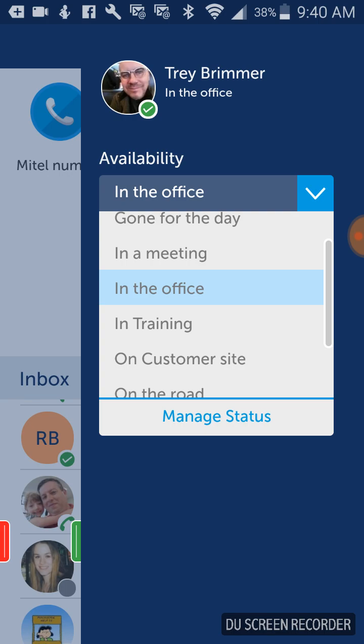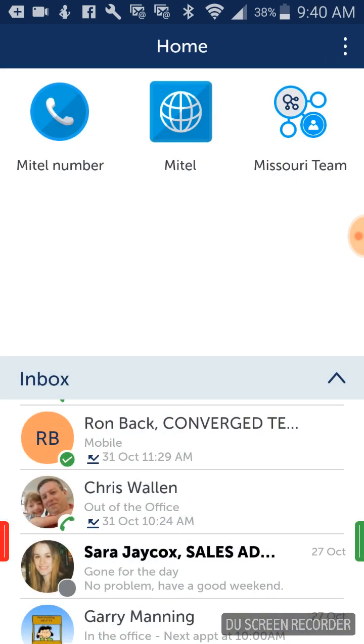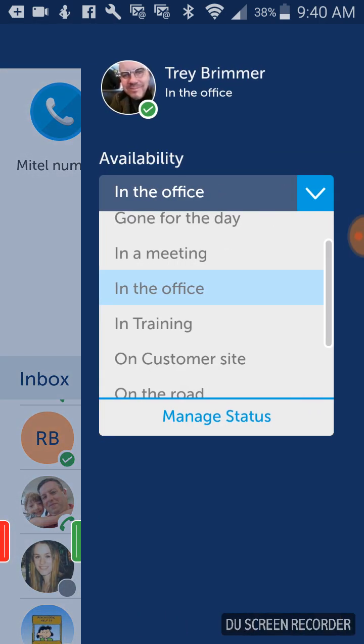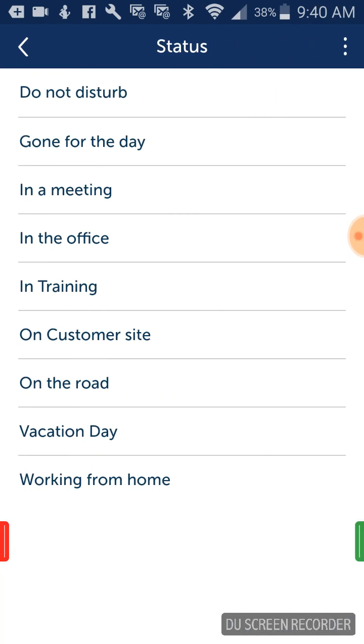But an example is, if we go back here to Sarah, you can see that she's grayed out. She's gone for the day, so she's making sure that calls do not go to her, or no one chats her because she's not there to receive them. And that's all part of how you set up your status. So you can go down here to manage statuses, and you can either manage an existing status, so I can go to any of the ones that I've already set up and make them do something different, or I can create a new status by going to my 3 dots again. There's a lot of 3 dots, and create a new one.